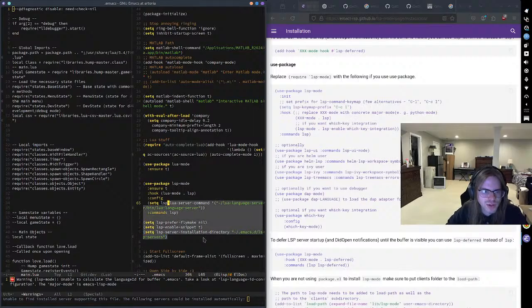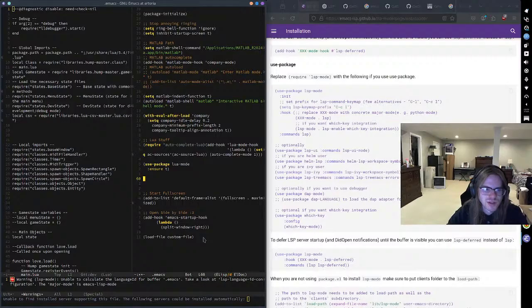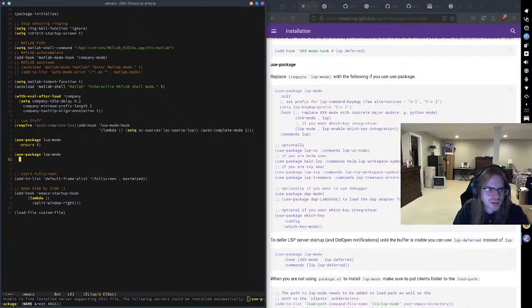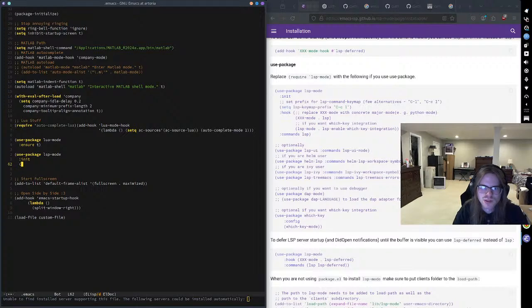Let's just grab all of this and kill it, and we'll do use-package lsp-mode, init, and then we'll set the prefix.